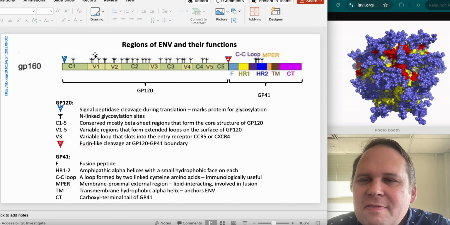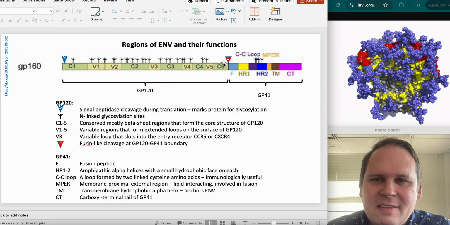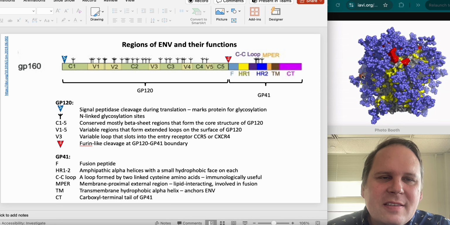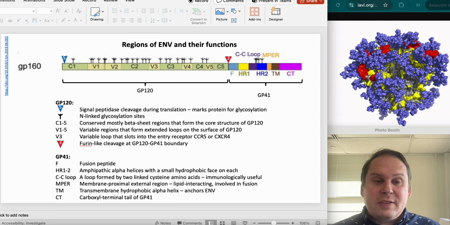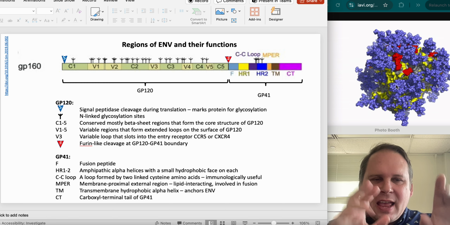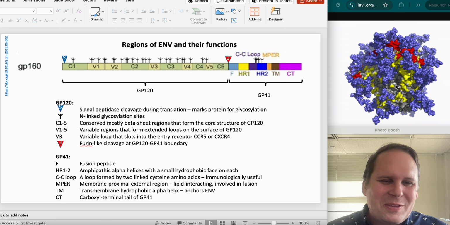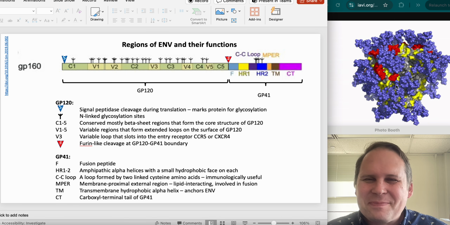Each of these little stick figures on here is showing where one of the glycans is going to be attached. And so that's where we get all these little sugar molecules. The protein is going to form a trimer, so there's going to be 3 copies that come together and make this little structure. That's 3 of them, which is why it looks real symmetrical as it rotates around.